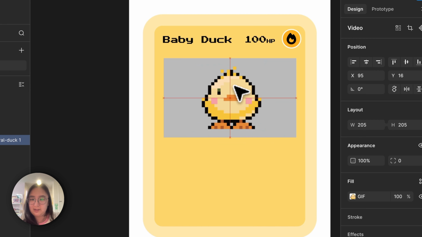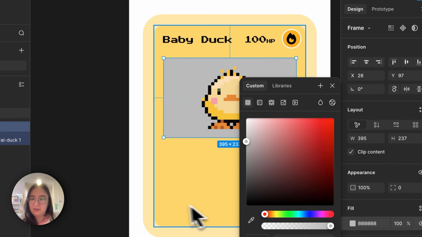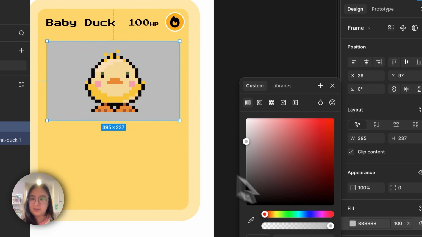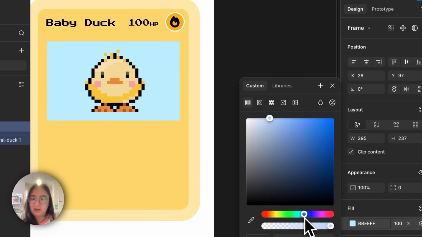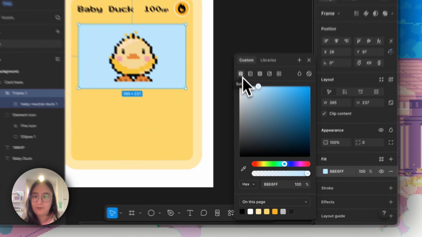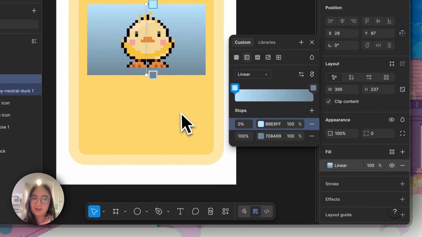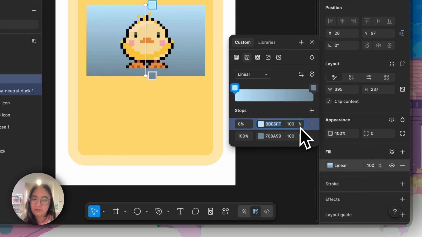So now you can see that the trading card look is starting to come together. Maybe gray is going to be really ugly for this. I can change it to whatever color I want. But for here, I'm going to show you how to create a gradient. So the first option you have is a solid color. The next option in line is to create a gradient. So I'm going to click that, and you can see it makes a gradient with the color that I've chosen.